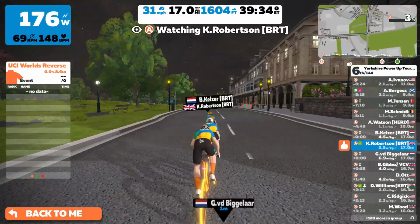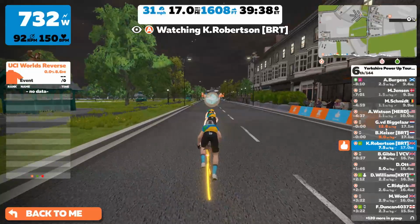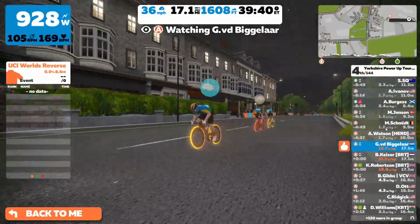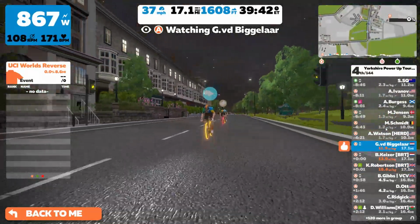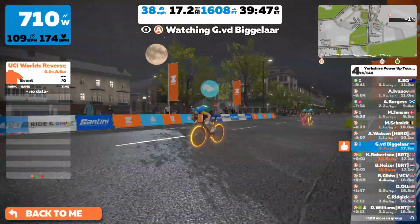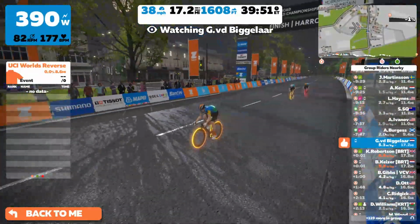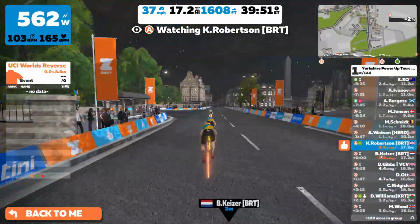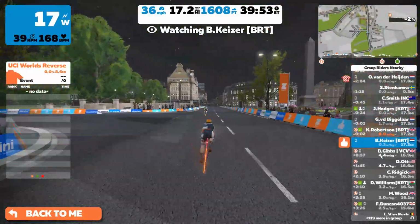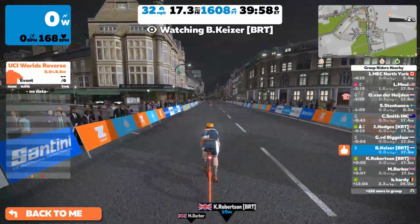Kaiser and Robertson here now making their way to the line. It looks like it's going to be an arrow power-up here being dropped by Biglar. A breakaway burrito being thrown down by Kaiser, but it's not going to matter with an arrow power-up in the ranks. Sprinting across the line for third place and spinning to win at 109. Robertson trying to come across here. Between those two, it looks like it is going to be Robertson, followed up by the BRT rider Kaiser here. So Biglar getting the better of the two BRT riders for the Bolt Racing team.